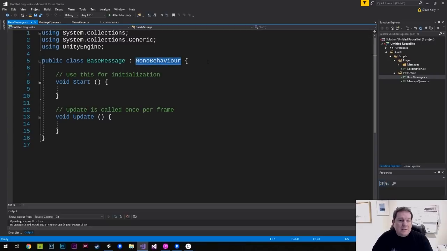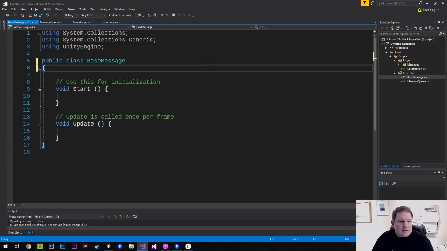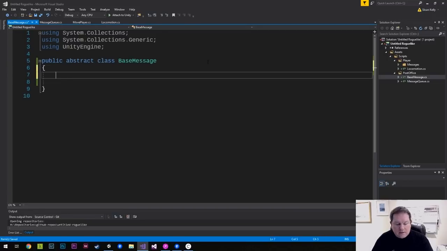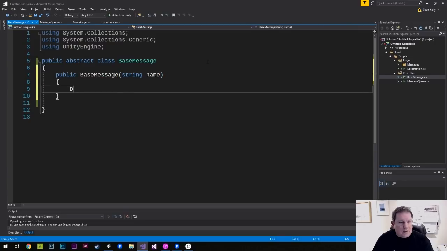Okay, so BaseMessage, again, is a plain old C# class. The only thing I want to put in here is that this is going to be an abstract class because I don't want people creating this class directly. And I also want to have public BaseMessage string name, name equals name.